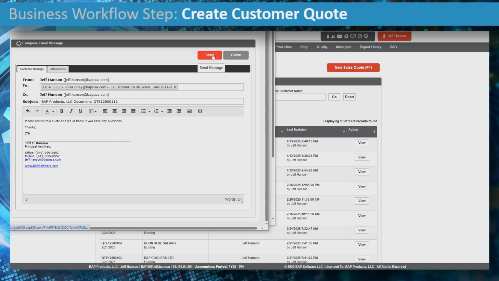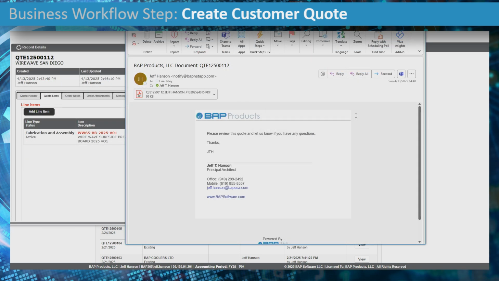And we're going to go ahead and send that quote. So anytime you email a document, as we just did for this quote, the system will send the email as the user. So in this case, I was logged in, and it sent it as me to the customer, and then it copies me. So now this document email is now in my inbox as well. So this allows you and your customer to communicate back and forth regarding this quote document.